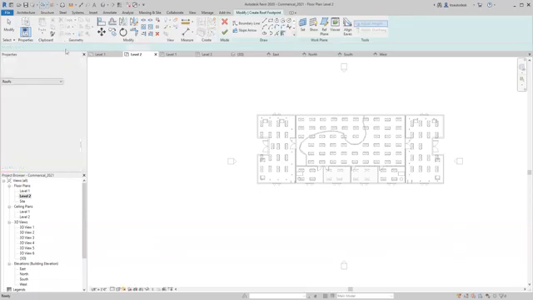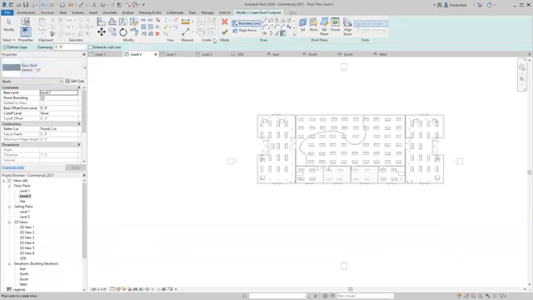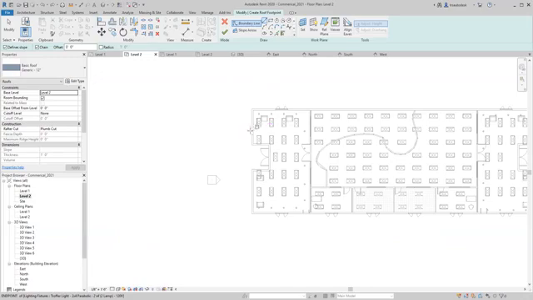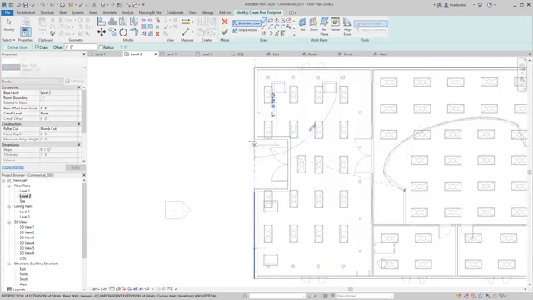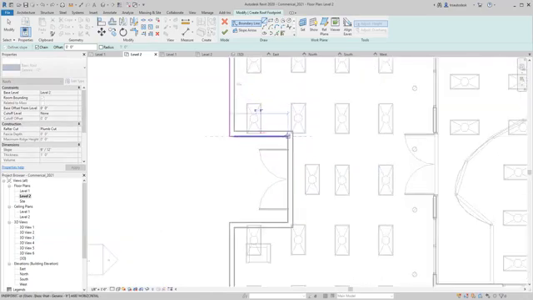And if that customization doesn't work, stay with the 12. Stay with the boundary line, and then click on line. Then from endpoint to endpoint, trace around the whole edge of the exterior wall.